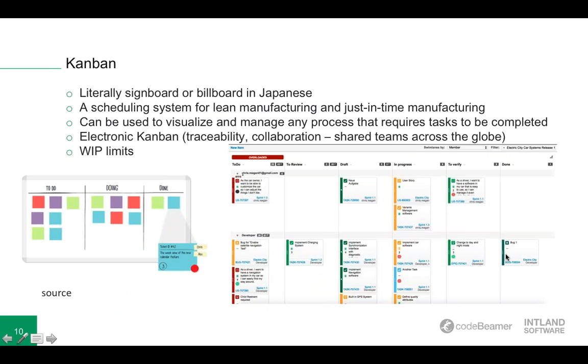Kanban is a lean scheduling system originally developed by Toyota to help build efficient car manufacturing processes. It utilizes visual cues that tell you what to produce, how much to produce, and when to produce it originally. It's an effective tool to support running a production system as a whole, but can be used to actually visualize and manage any process that requires tasks to be completed, and is an excellent way to promote improvement.